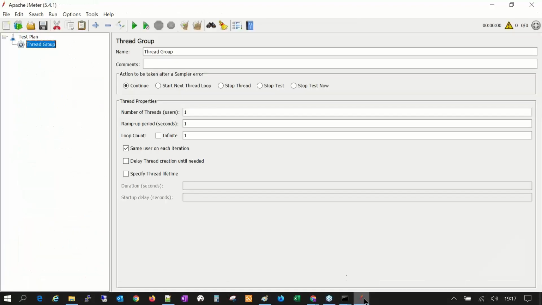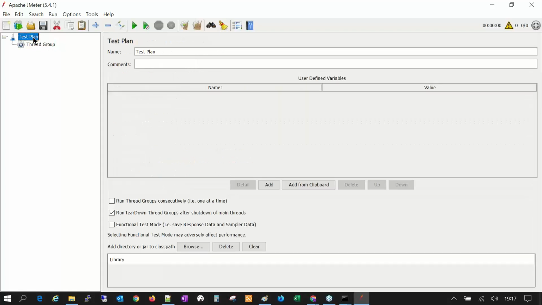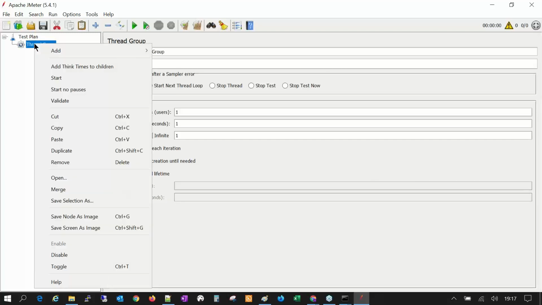All right, keep posting questions if you have any. Here I have just moved to JMeter 5.4, and I believe most of you are already familiar with the UI. So here is the test plan. In JMeter, you can have a single test plan open, and inside that test plan you can have various elements. The simplicity is that you can right click on any of the elements.